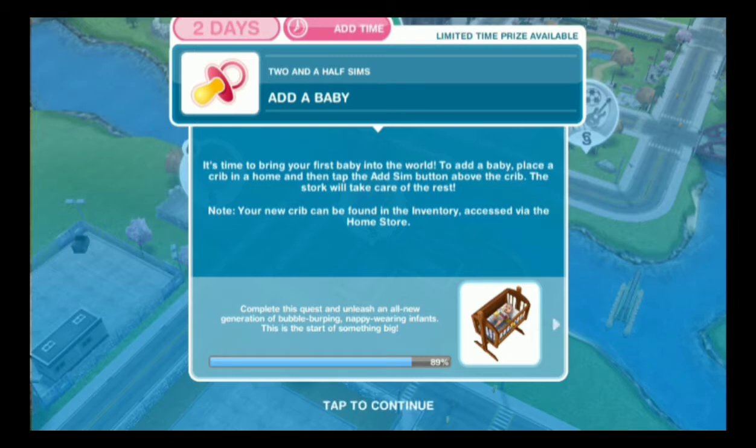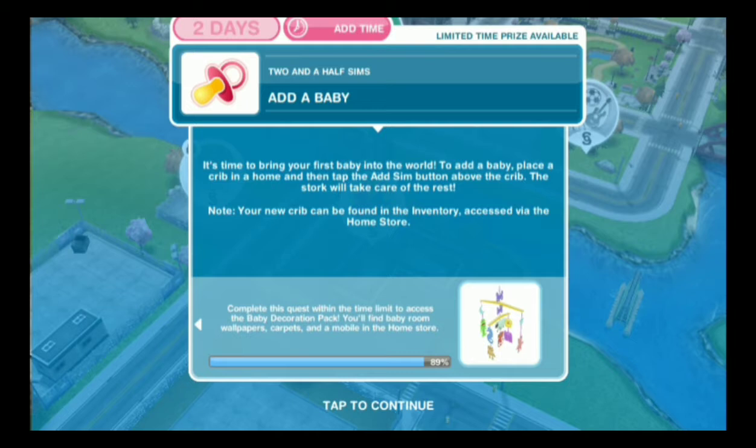And then we can add a baby. So the maternity store is to get your Sims pregnant for them to actually have the bump, while the children's store is just you can just have a baby. It's time to bring your first baby into the world. To add a baby, place a crib in the home, and then tap the add sim button above the crib. The stork will take care of the rest.